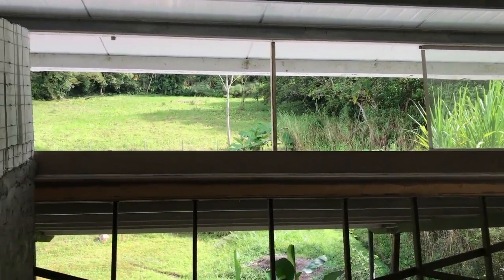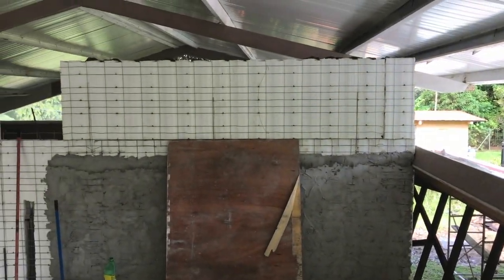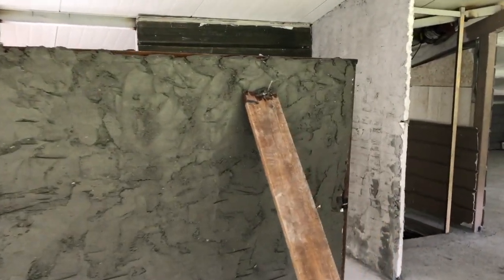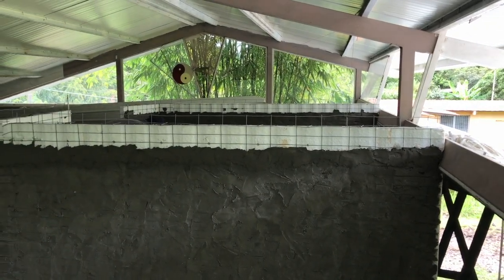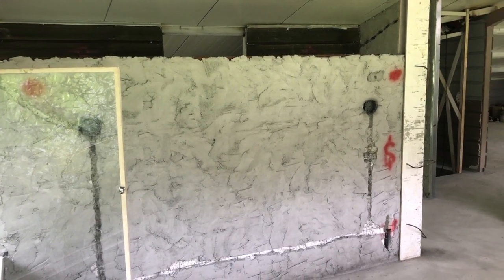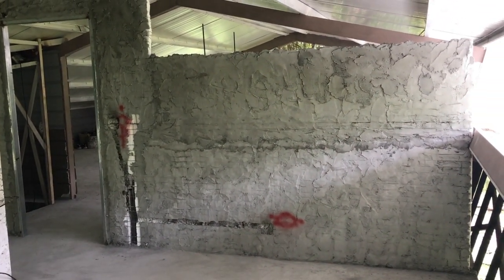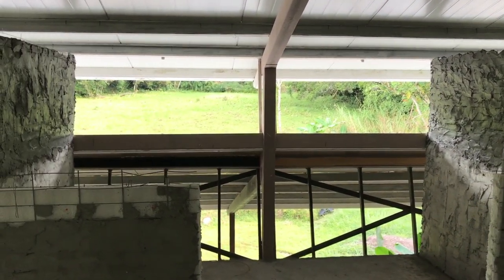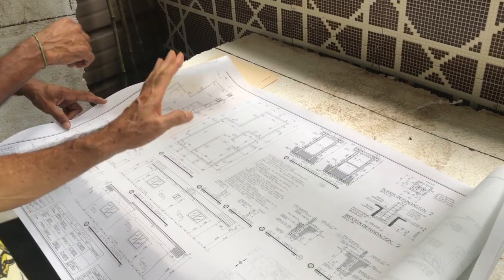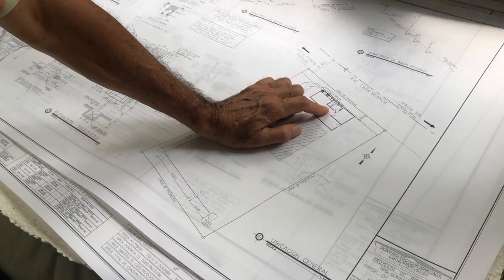And again, keep an eye on this view out the window where you can just really see the yard, because big changes are happening. It's very exciting. It's been a really cool process to see all the elements that come together in the construction using the Coventech, that's that styrofoam stuff wrapped in wire, and how they layer on the cement, and using the rebar, and how the electrical goes in. That's been really interesting to watch how that happens.